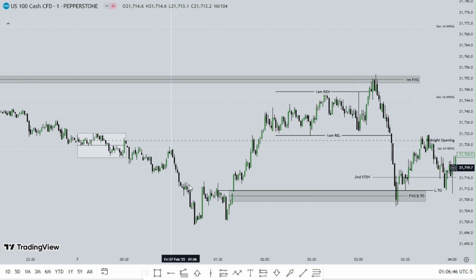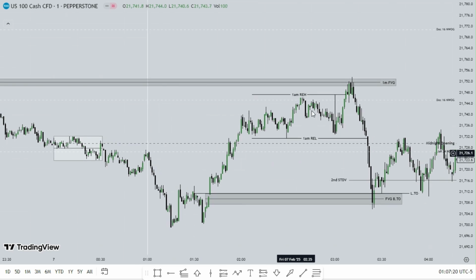So price created a displacement low, then it consolidated here, leaving out the true open as I showed you in the previous video, and then it gave us a fair value gap here, but it didn't take out the sell side before it went up. If the price did take out the sell side, I would have been convinced that this is a model we're supposed to trade as we're going higher. So price traded lower, created this consolidation, then went higher. Then that's when the price creates relative equal highs and relative equal lows. This is where the magic happens.